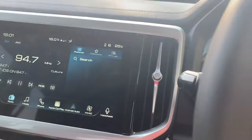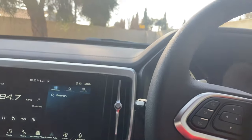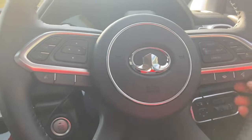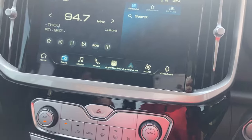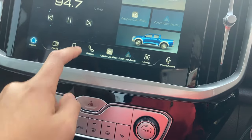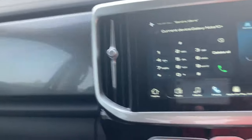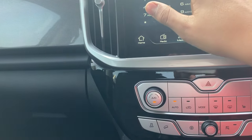Let me turn the music off before I get a copyright strike, and open the window to get some air in. It's quite nice inside. You've got the steering wheel, phone functions, and a digital speedometer. There's a touchscreen over here — if I go to home, it's quite fast actually, not mega fast, but fast.